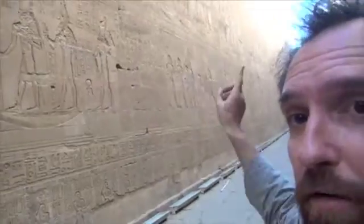But this side tells the entire story of Horus, all laid out, all the way around. It's awesome.